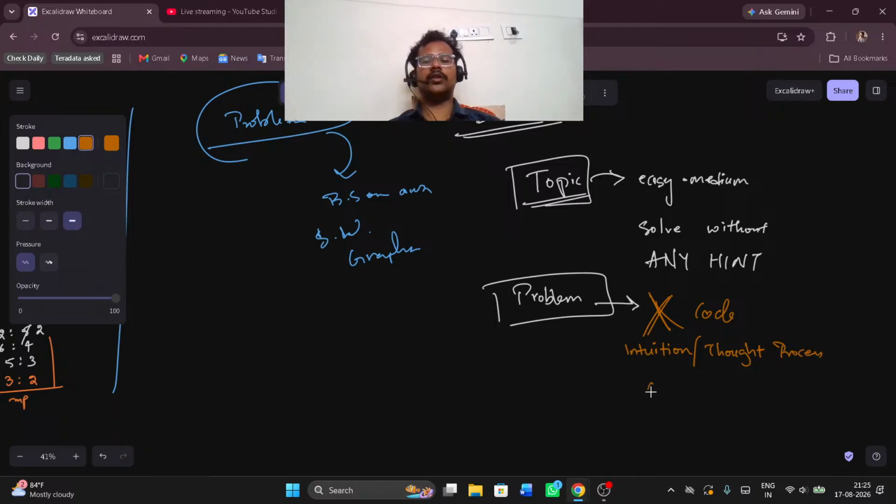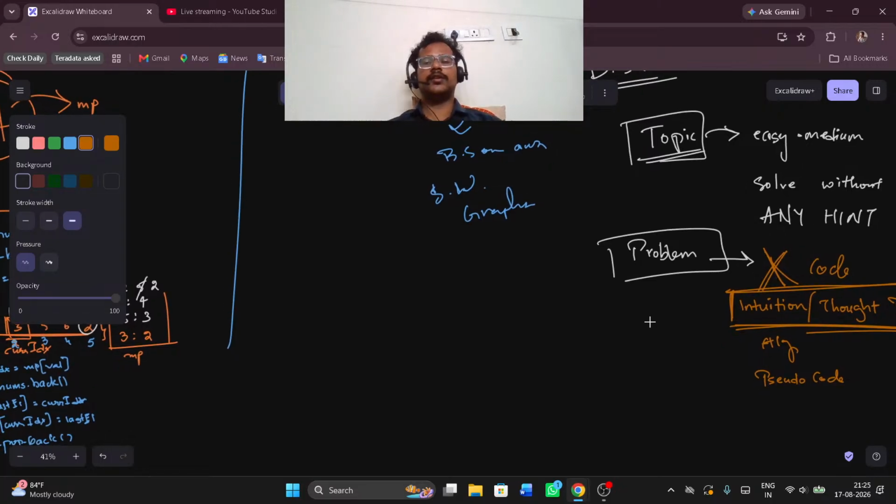Then you write your algorithm and then a pseudocode. This all comes under how you solve a problem. But you should have the intuition of why you are applying something, or why you are going with that approach.